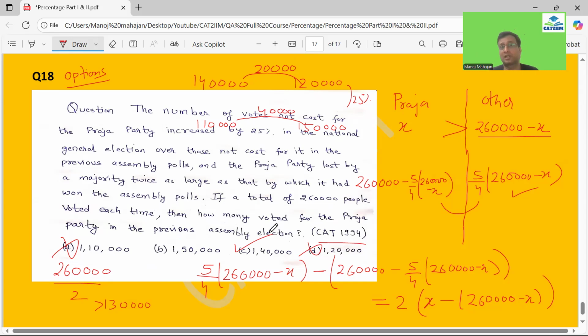So if it would have not satisfied, then the left out option would have been the answer. So now you can see the beauty of using options out here. We would have easily cracked this problem in less time. And I'm pretty sure that if you go mathematically like this, you may get lost also somewhere, right?